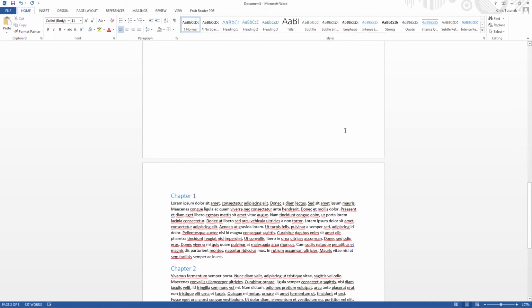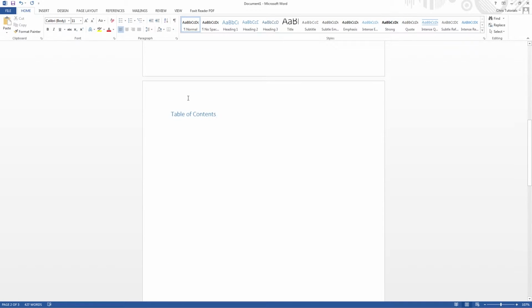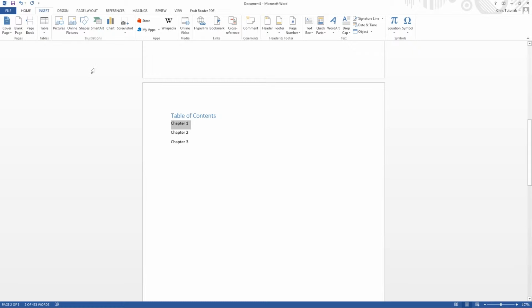So we have our headings down below, and what we're going to do is type in the same name of the headings manually, and we'll do that for each chapter. So Chapter 1, Chapter 2, Chapter 3. Then what you've got to do is select the text you want to add a hyperlink to, because a table of contents really is just a bunch of hyperlinks and possibly page numbers that lets you navigate and link to the text. It also tells you what's going to be in the book as well.